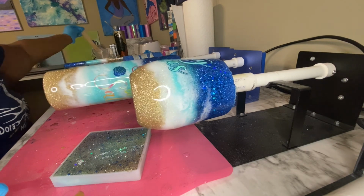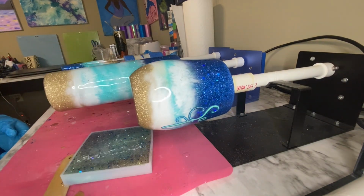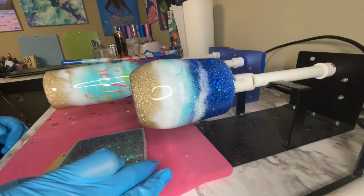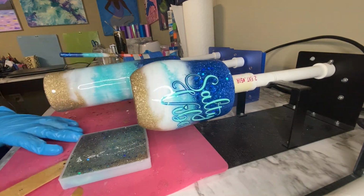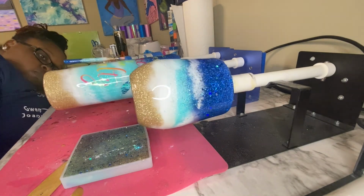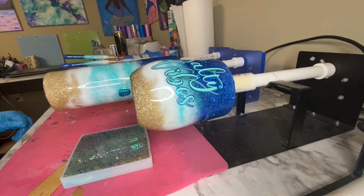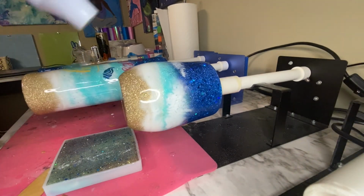Now it's time to just leave our tumblers, pens, and our coaster to cure. But first I'm going to wedge this coaster up. I didn't realize how unlevel my work desk was. I will fix that later. But for now I'm just wedging a popsicle stick under the coaster mold so that the resin can cure level.